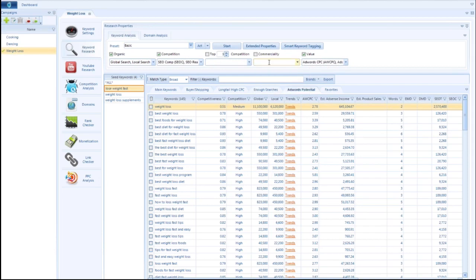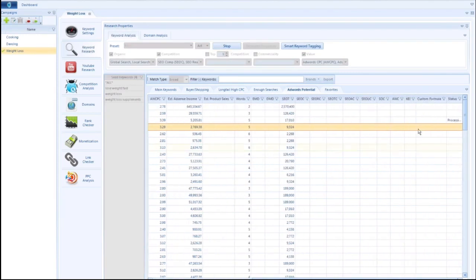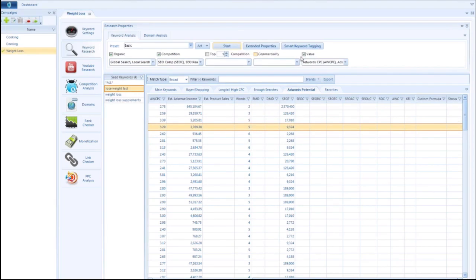Now, like I said, I can't spend all night going through every feature, but I want to try and hit all of them as best I can. So let's say I saw some of these and I said, hey, this is great. I want to see the SEO competition for these two keywords. Well, all I have to do is select those two and click on Start up here, and it'll start to fill in this information. It'll start to process it over here as well. Now I'm going to stop it for the sake of this webinar.